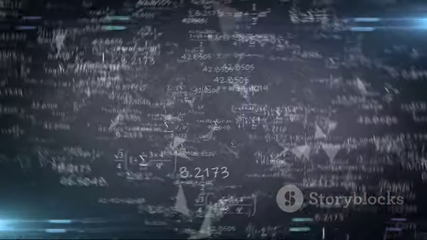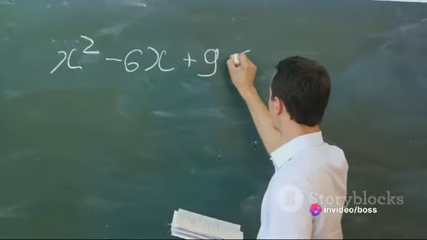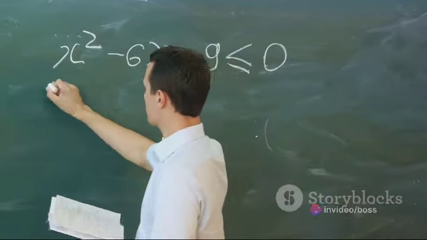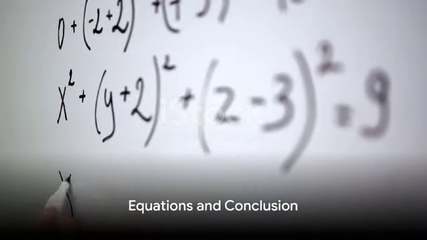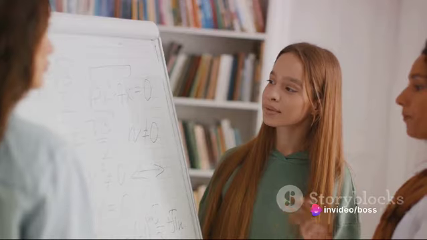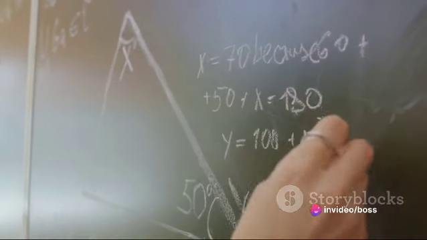Equally intriguing is the concept of factoring, where we break down an expression into its simplest parts. For example, the expression 2x^2 + 5x + 3 can be factored into (2x + 1)(x + 3). And finally, the heart of algebra lies in equations. Equations are mathematical statements where two expressions are equal, like 2x + 3 = 5. They are the puzzles that we solve to find the value of the variables.